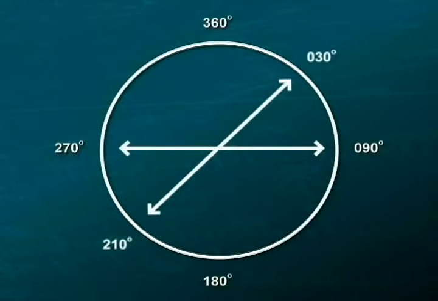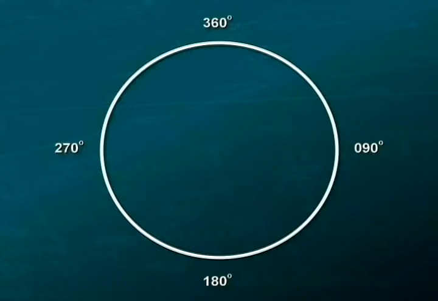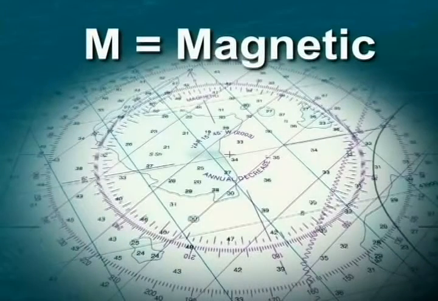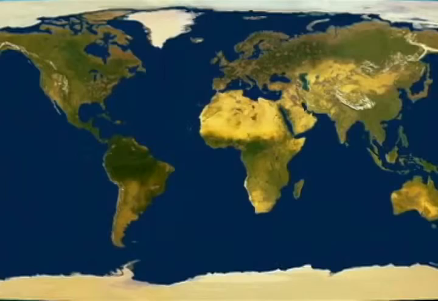How do you know whether to add or subtract 180? Well, you do whichever gives you an answer of 360 or less. Or an easier method, and I really hate math, so I always go for easier, is to just look at the opposite side of your compass or the compass rose. When labeling your courses on a chart, always, always, always add T for true or M for magnetic after the 3 digits, as in 185M for 185 degrees magnetic. For all our work, we'll be using magnetic as it correlates to the compass on our boat, so let's always use the inner circle.